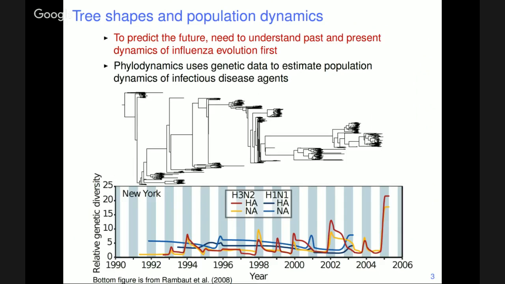I argue that in order to predict the future, it's probably good to start by trying to understand the past and the present dynamics of the flu. I'm showing you on the bottom a figure from an important paper by Andrew Rambaut and co-authors, when they used these coalescent-based approaches that I will be introducing in this talk to estimate population dynamics of flu in different geographic locations and looking at different strains of flu. The top figure is just loosely superimposed, a possible genealogy; it's not the same genealogy that was used in this work, although it's very close to it, showing the genealogy relating samples of these flu sequences taken over time. So that's the big picture of what these methods do.